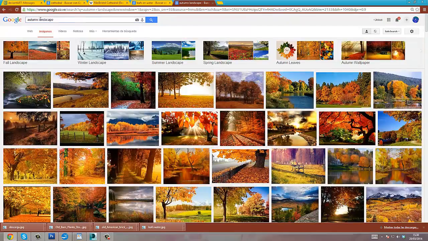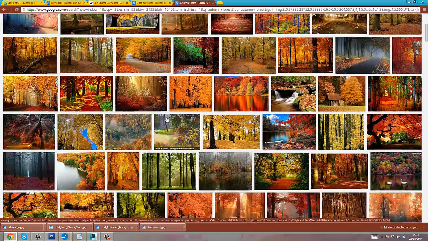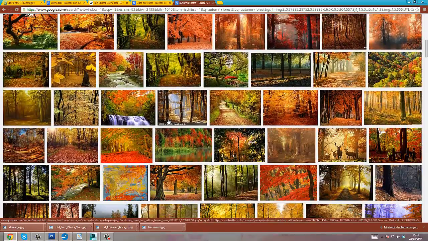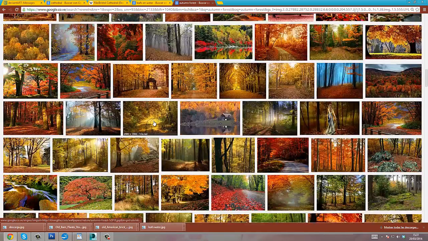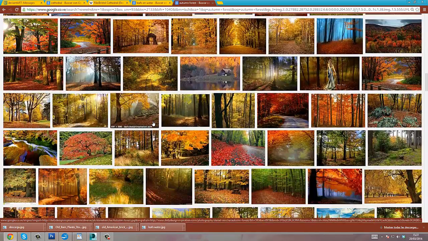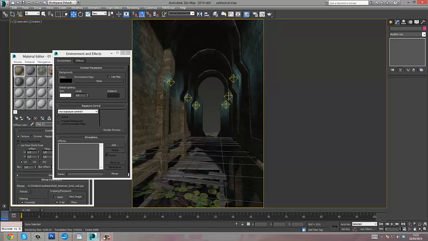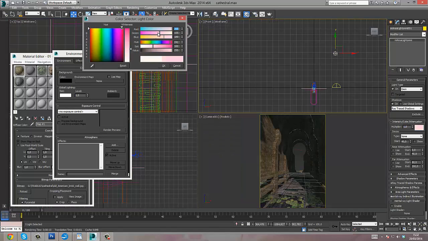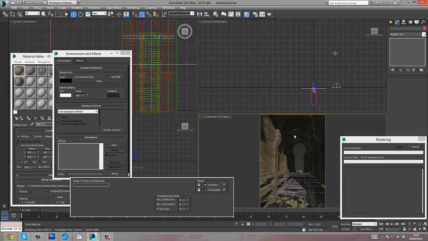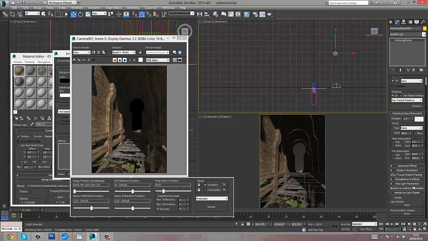I thought about making some kind of really bright outside, like in autumn, and I was looking for pictures to see if I could find something I could use. The thing about using pictures is that you are then limited by the pictures that you find. Most of the time they don't match the idea you have in your head, so trying to find something that works is really hard.